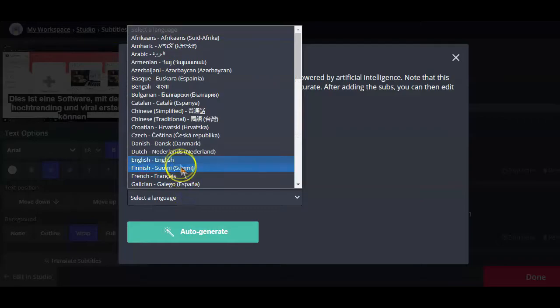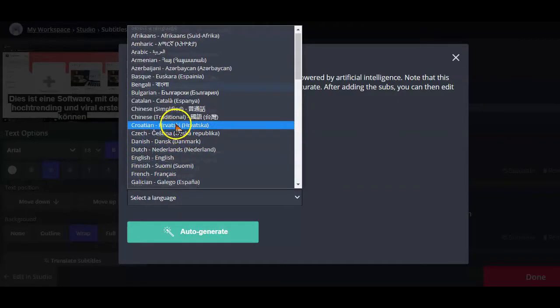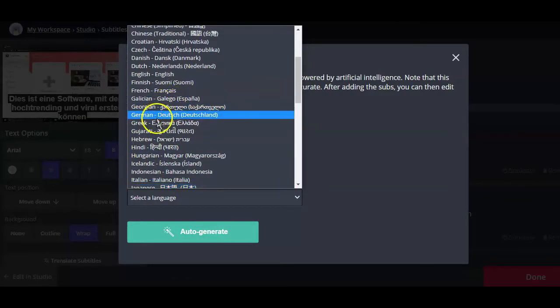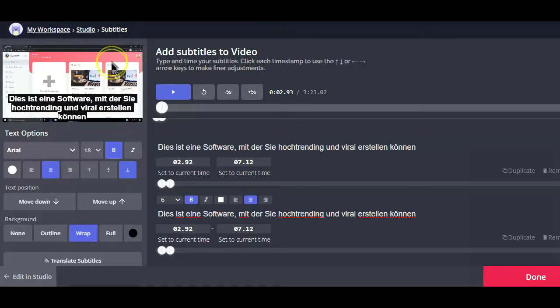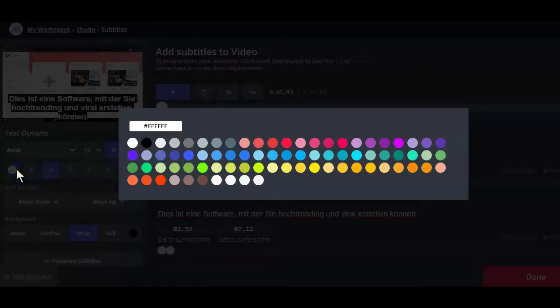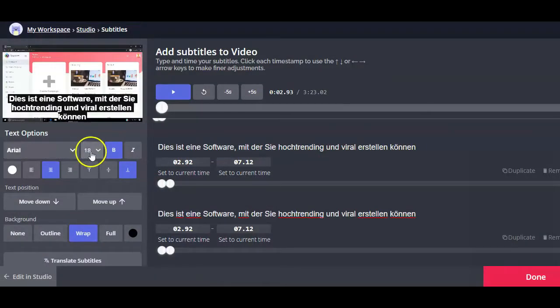What the video editor does is, it burns the translated subtitle into your video directly so that the subtitle will be available on any platform that the video is being shared to. You see, the Capwing video editor makes it easy to translate videos into languages that you probably don't know or you are still learning. You can also adjust the font, size, color, and position of the translated subtitle using any of these features here on the left.